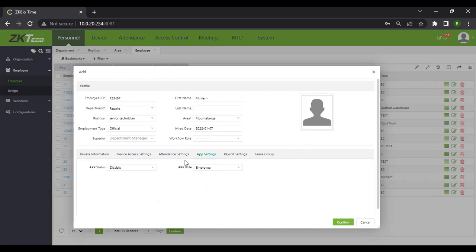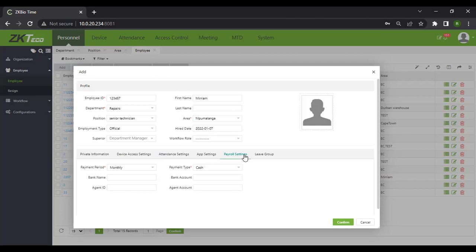App settings, that is if you have your app or you're going to use your app. Payroll settings, don't even entertain this. Okay, I will explain this. I think this is very important because some of the people do not understand when it comes to payroll settings. Our software BioTime is not directly integrated to payroll.